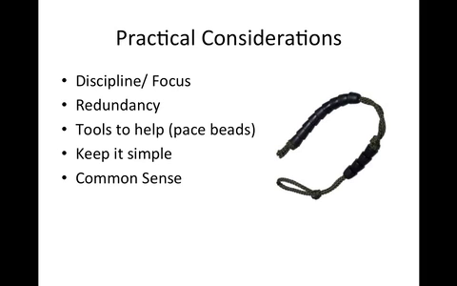Other tools to help, you see on the right, you have some what people call ranger beads, but basically the idea is you take these beads and every 100 meters you just slide one across. That way you have a quick visual reference. Other people might mark down with a pencil on a piece of paper, or mark it with their hands, maybe a finger per 100 meters. But the idea is just keep it simple. Use your common sense to pick a way of doing this that makes it easy for you, and understand that you can also put in some backstops on your routes just to make sure that your pace is keeping accurate, like an intersection on a road.